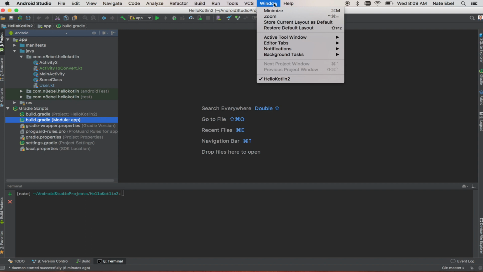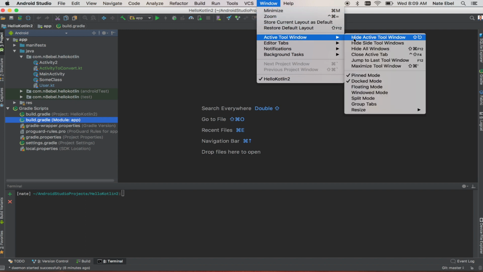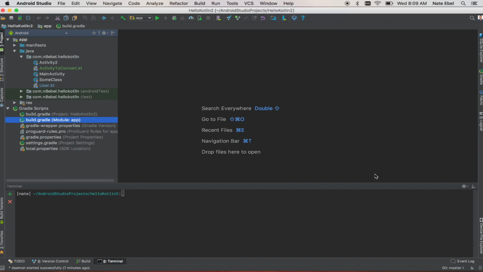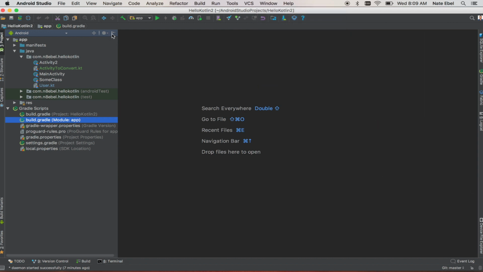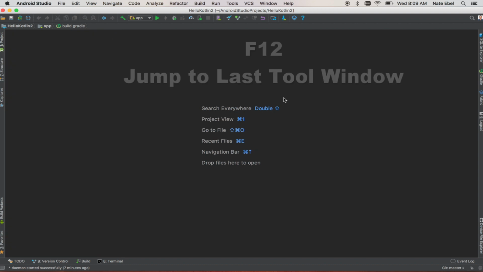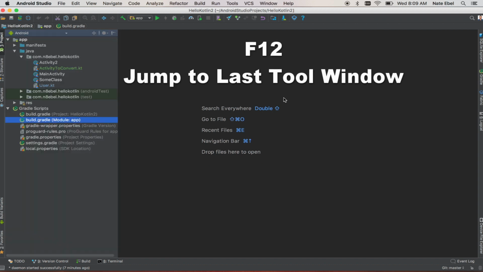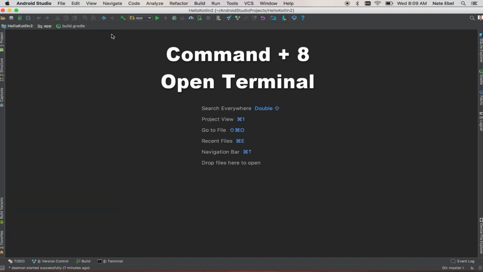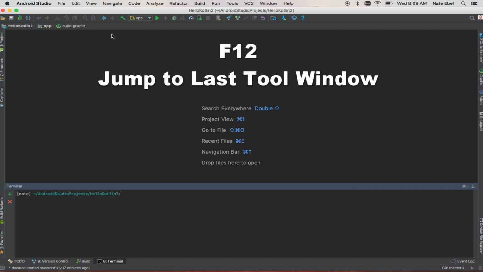We can then once again use our shortcuts to quickly open up the tools that we need at the moment. If we go back to the Active Tool Window list, we'll take a look at some other options. You'll notice that there's also a Jump to Last tool window in addition to the Hide All Windows that we previously used. So if we select the project window and then minimize it, we can invoke the Open Last Tool Window command and jump right back to that previous tool. We'll try out the same thing now with our terminal window. We'll open the terminal, remove it, and then quickly use the shortcut to jump right back to our last window.